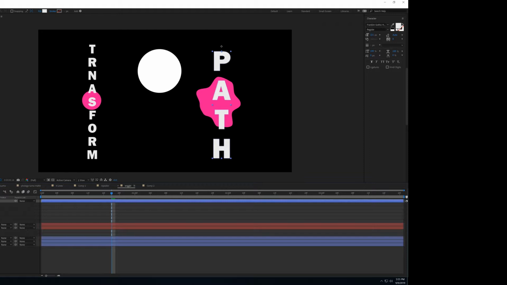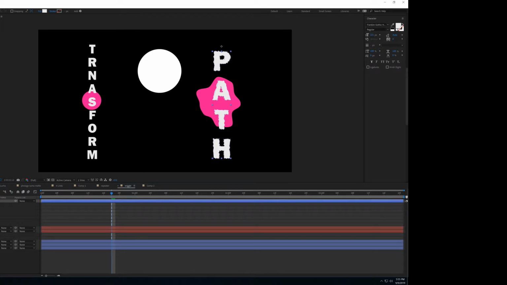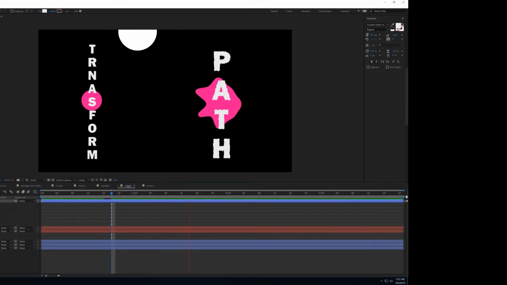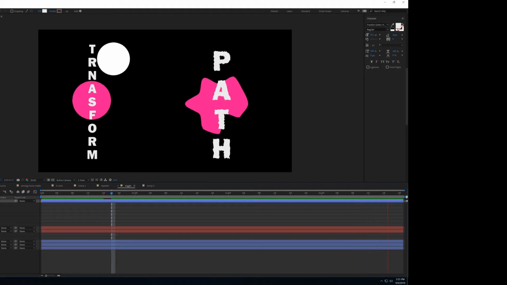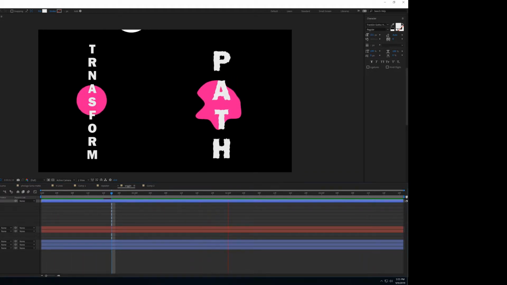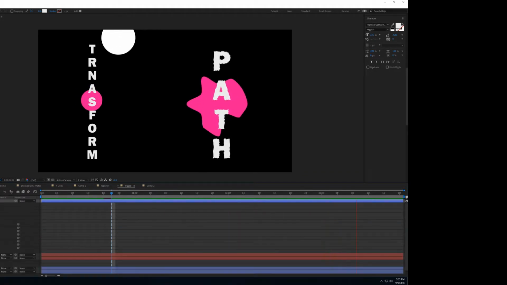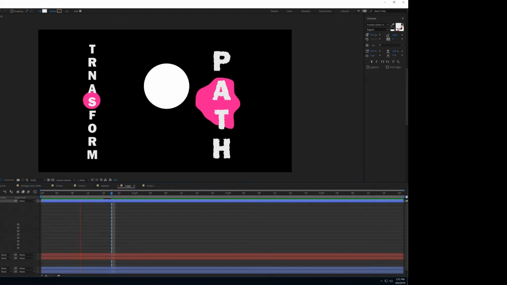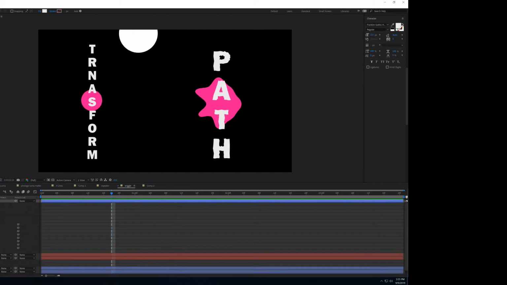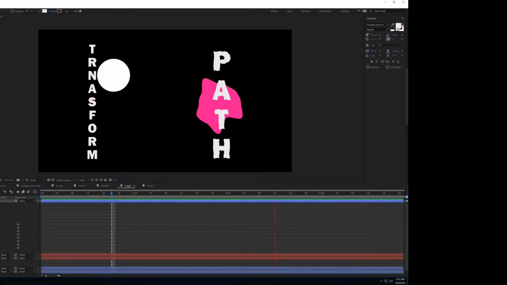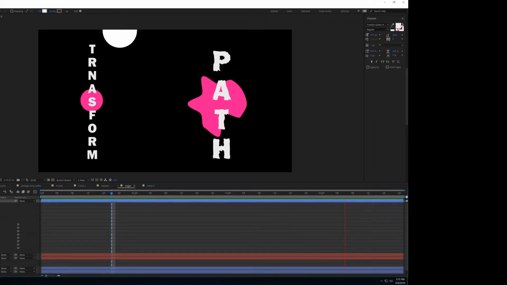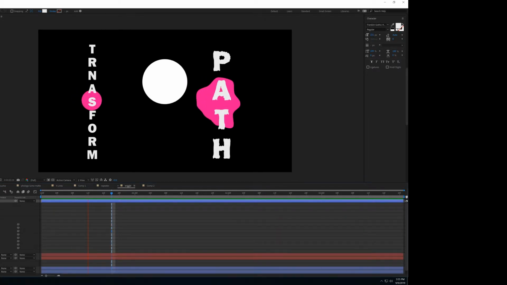So I could go wiggle path on the path, and now the actual letters have done that. And so we could dial that in. So let's say less detail, maybe 3, and let's make it rounded, and maybe bigger, maybe 30.